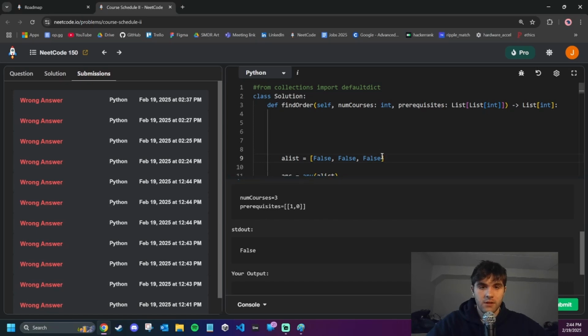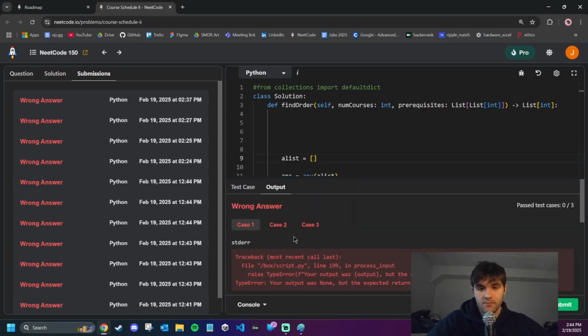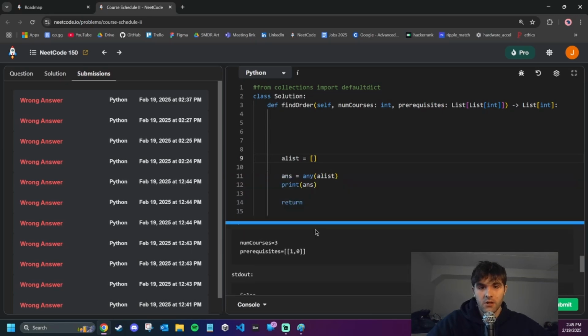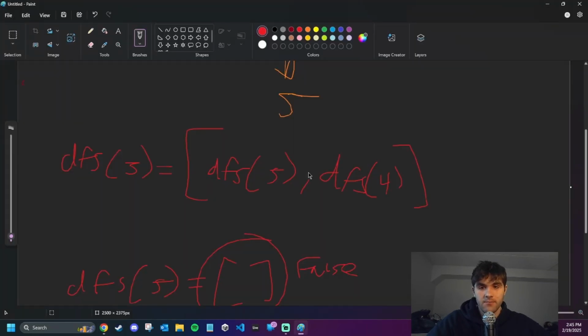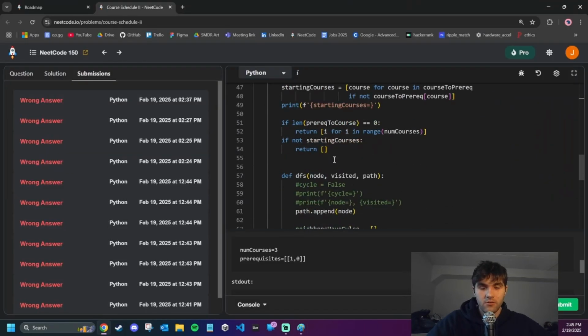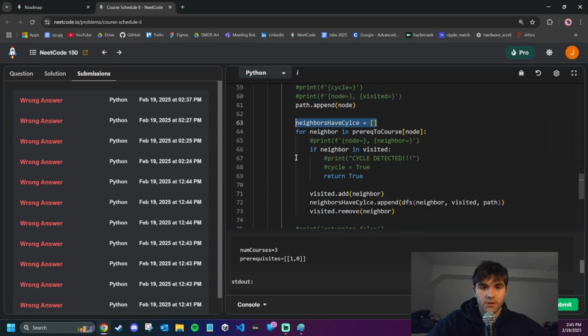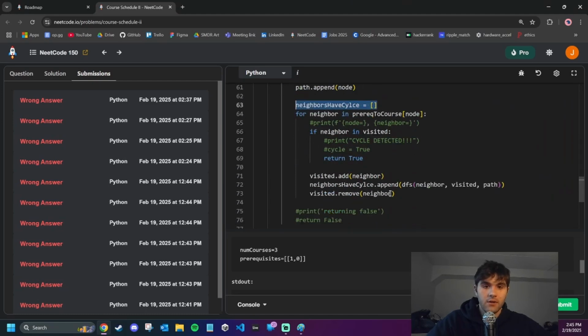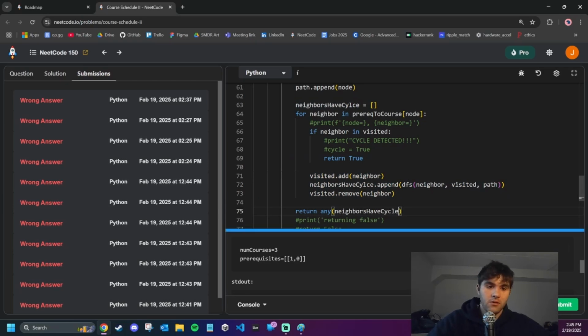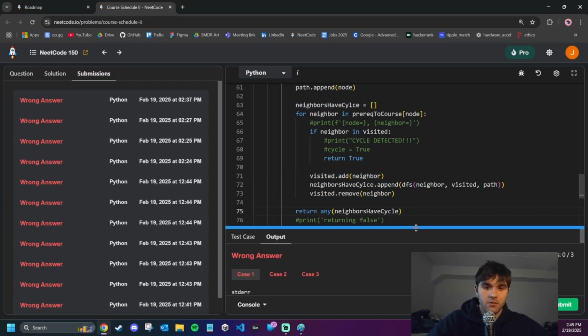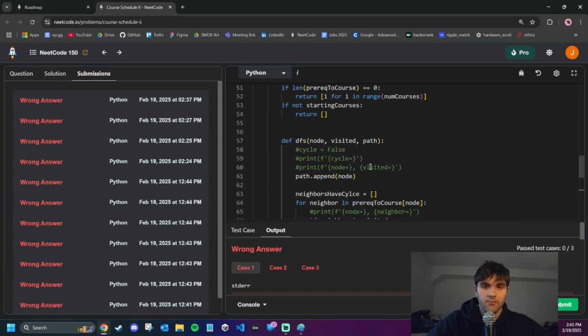Okay, what if it's an empty list? Is it false or true? False. Okay, so we want to use the any function. Okay, so, all right, so we're going to check that. And then for this node, we want to return any of neighbors have cycle, like that. My mistake.